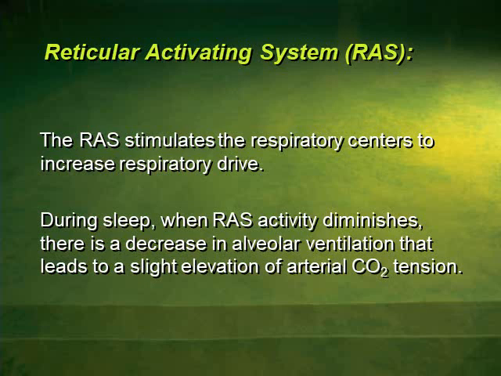The reticular activating system simply is a group of neuronal connections present in the medulla oblongata and in the pons. The function of this system is to keep us awake. When we are sleeping, this system will be inactive. Once this system is activated, we will wake up from sleep. And for this reason, the reticular activating system can have an effect on the dorsal respiratory group.